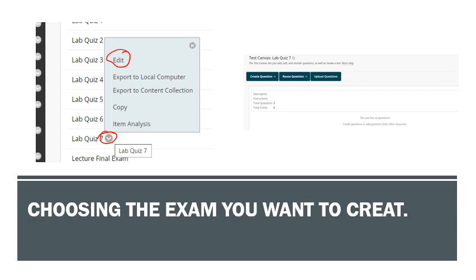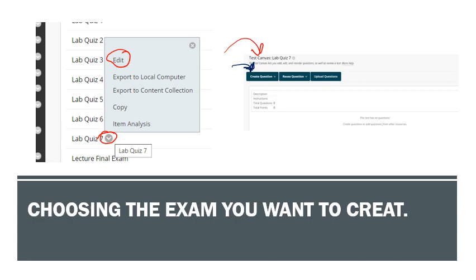Once you hit the Edit tab, you will be taken into something called Creating the Test. So in here, you have two methods that you can choose from. Method 1, which is easier to follow, however, it's longer to create because it requires that you do it question by question, which is creating questions. And that's the one we're going to describe in this video.